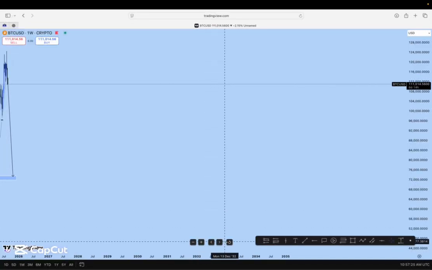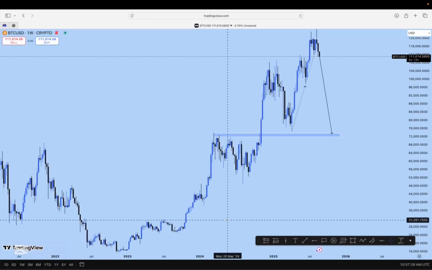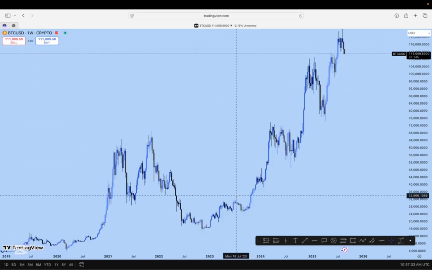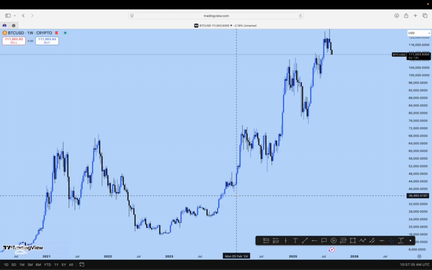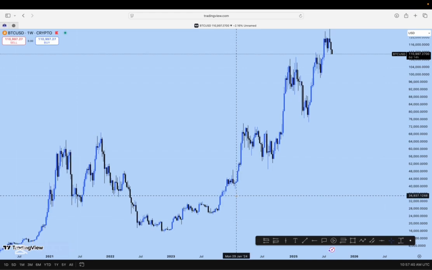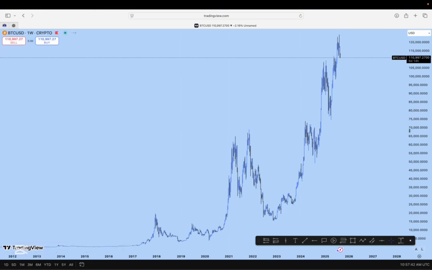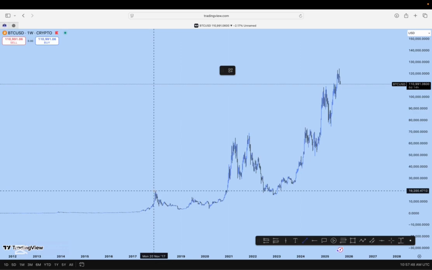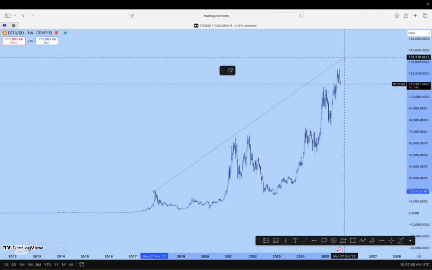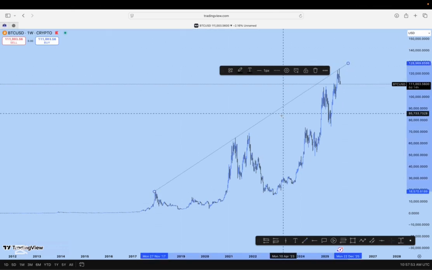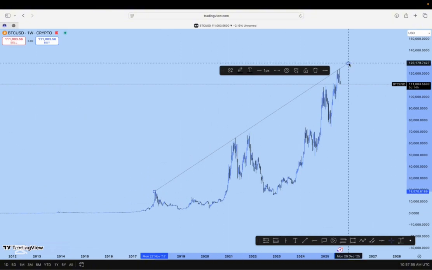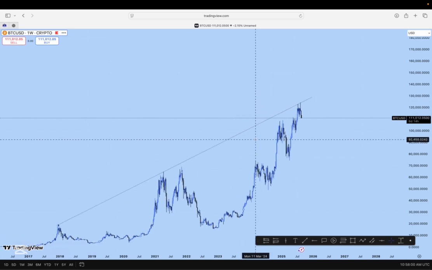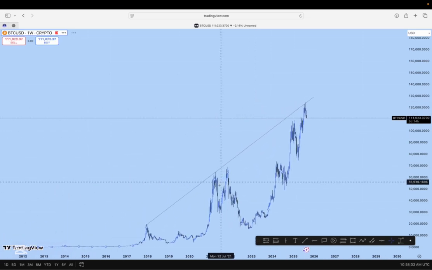Hello guys, so this is BTCUSD and I want to do a short analysis with you to give you my perspective on BTCUSD, where I want to see price retrace to. So I will be using higher time frame. If you look at the weekly time frame, you could see that price has been trending up, and upon this third touch of a trend line, you see we have a multiple rejection here. Now BTC is dropping, and where is it dropping to?